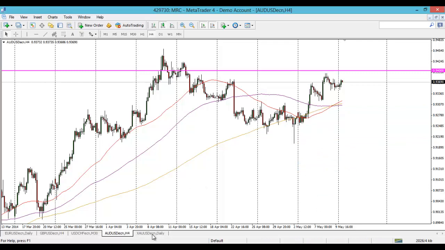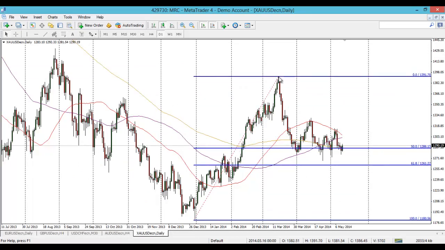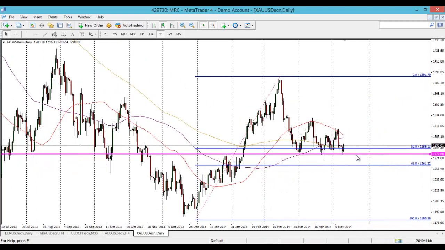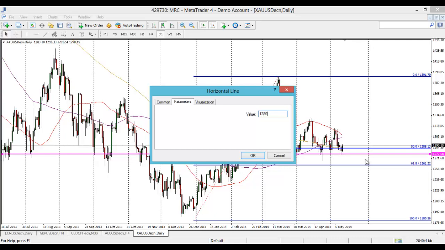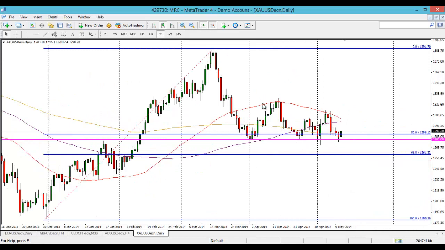But it looks like it's just going to keep on chopping around and grinding higher in the process here. Gold, same move that we've been speaking about for the last few weeks now. This is the fib move here. It's hanging around this 50%, but it has been playing the round numbers quite nicely actually. The 1280s key support we spoke about a couple of weeks ago, and that played out nicely last week as well. So you can see there, really nice action. Friday's candle came down, tested it, and held above again. So multiple tests of that 1280s, and we're currently just holding above this 50%.